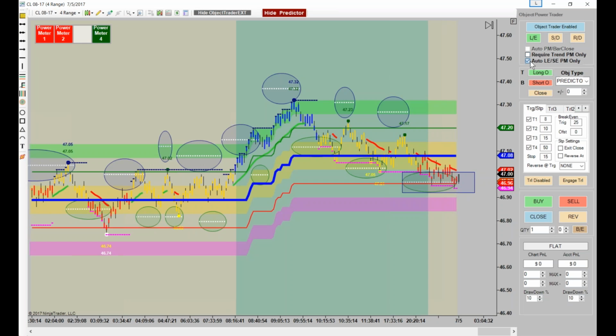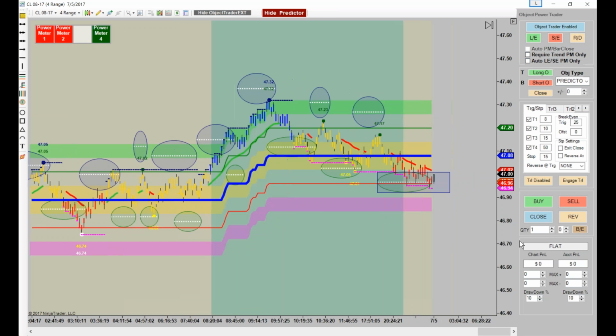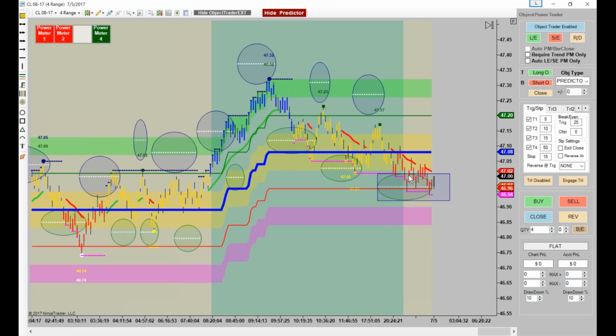Now, if I wanted to take this particular trade short or long on predictor, all I would have to do is make sure I turned off the trend and set it just like that. Now this being a region type trade will simply, if it closes above the predictor, fire the trade, or if it closes below, the way I've got it set. But the predictor trader also has the ability to do touches. So I can do a touch trade even on this. For instance, if it touches above the predictor, now this box doesn't matter, but I'm just trying to show you where it's a region. Predictor, with the way I've got it set right now, would fire 2 ticks above that box or 2 ticks under that box.